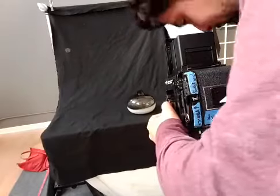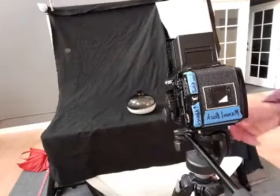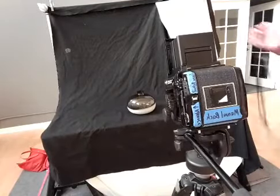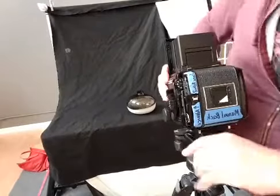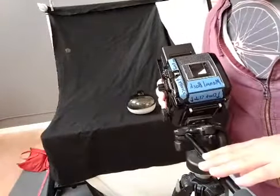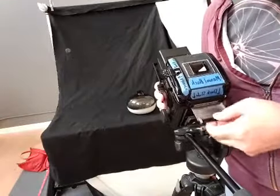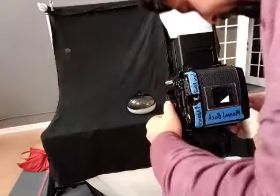1/30th at f2.8, so 400, remove the dark slide. Oh yeah, this is always a problem for me with this particular tripod. This is my mistake. The arm gets in the way when I have to remove the dark slide, so I have to do that. Or I can remove the dark slide first, but. All right, so then we're gonna shoot this.